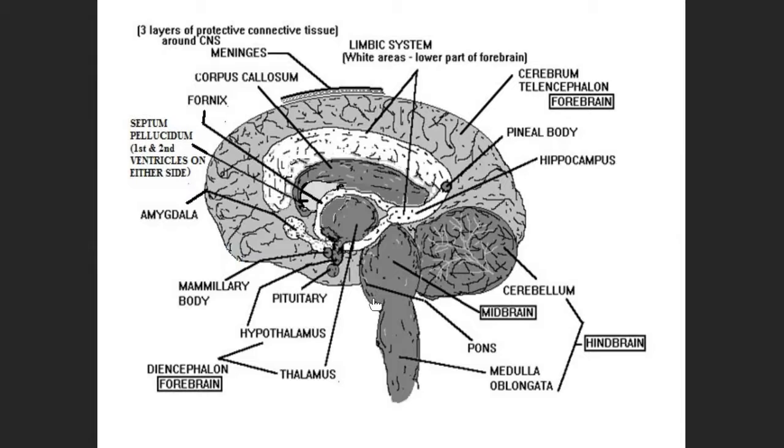And then the medulla down here at the bottom, that's a lot with reflexes. When you see something coming at you, you move your head right away before you even realize why you did it. That's a reflex. It's controlled by your medulla. You have your coughing and sneezing, vomiting. Your blood pressure is controlled by your medulla, and your heartbeat.